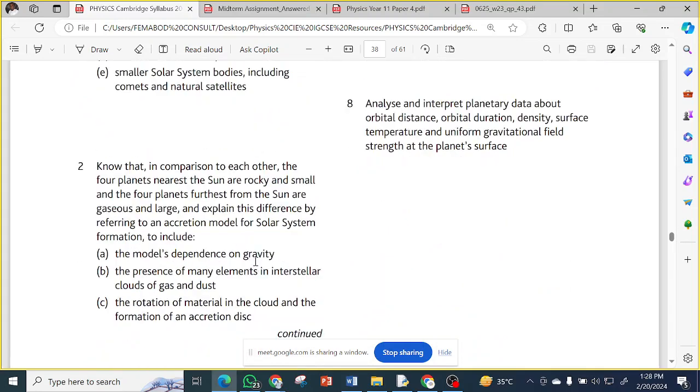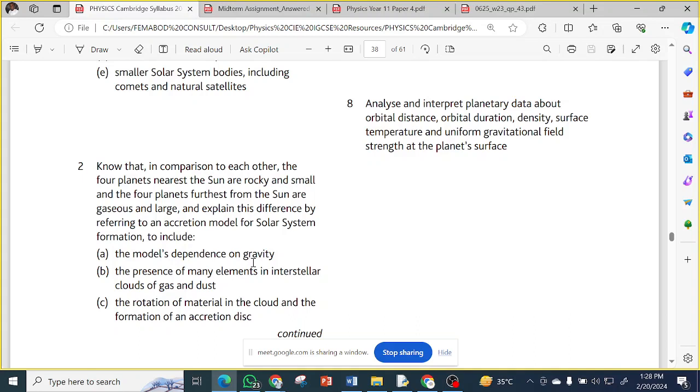Then we're also meant to compare the different parts of the solar system. The first four planets, we are meant to compare with the last four planets. And what is the comparison? For example, the first four planets are rocky, made up of rock, and are kind of small in size. The further four planets are far away from the sun. So the first four planets are rocky and small, then the fifth to the eighth planet, which are further from the sun, are gaseous and large.